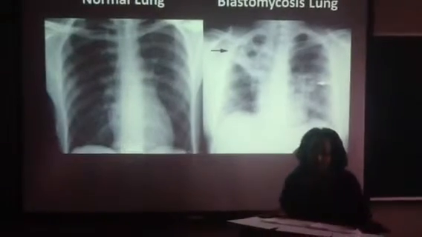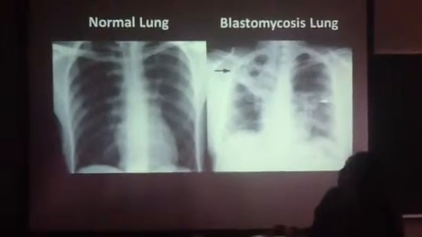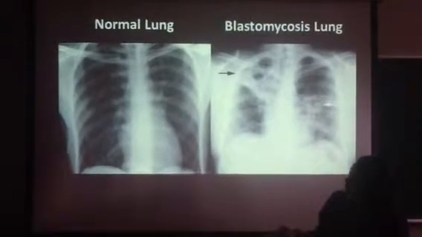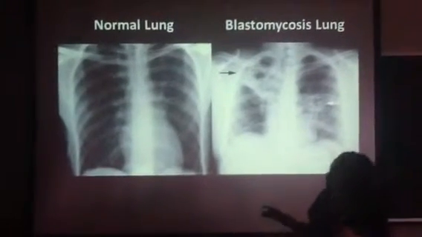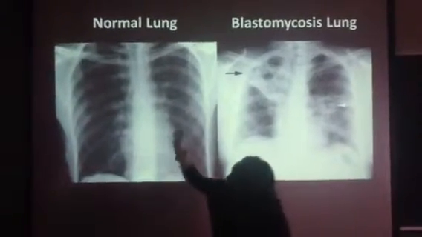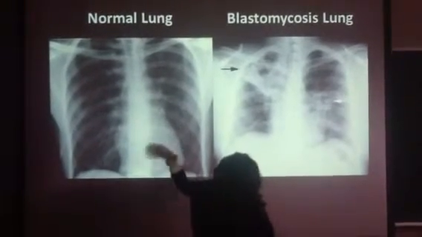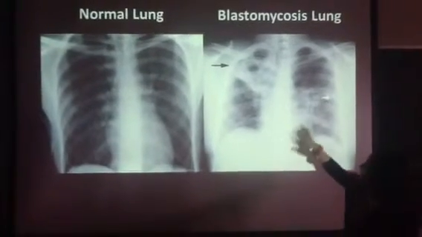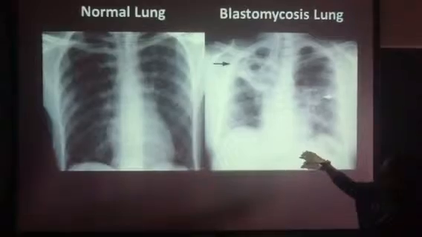Like Reagan just got done explaining, I'm going to show you some pictures of what a normal lung looks like and what a blastomycosis lung looks like. A normal lung is on your left. You can see the shape of the lung, it's clear, and you can see the rib cages. On this one, you can tell that something is just not right about this lung. It's hazy, it just doesn't look like it's supposed to look. The other form of blastomycosis she talked about was the cutaneous blastomycosis, which is manifested with lesions and areas all over the body.